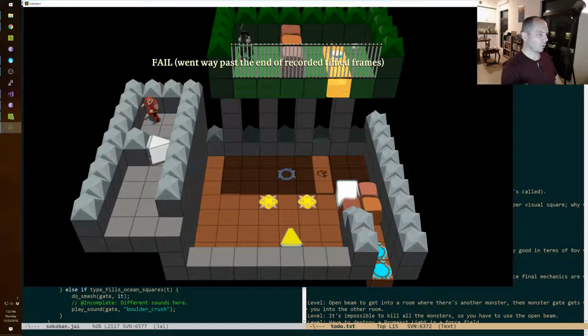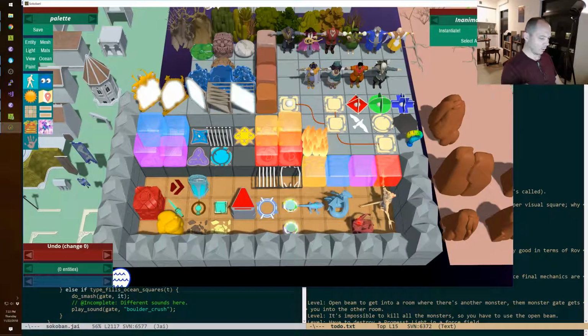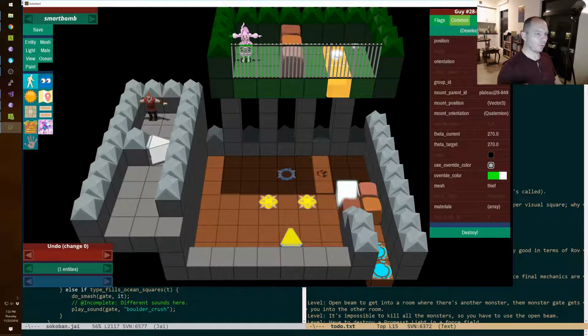Whoa. He just can't go anywhere. Oh, are we like off the map? What is going on with Smart Bomb? My characters just can't even move. Are they like mounted? They're mounted because they're in groups. Oh my God. That's bad.